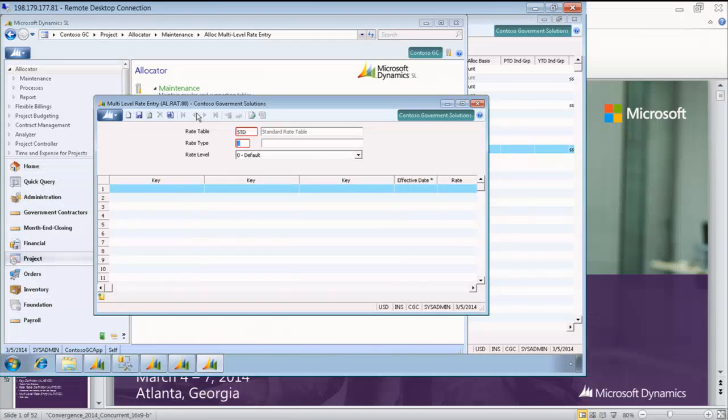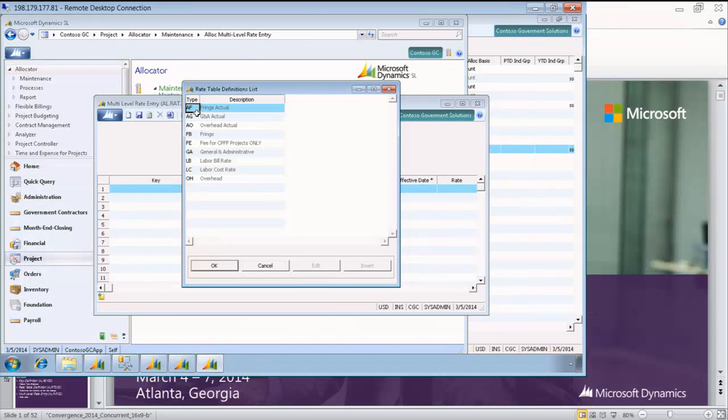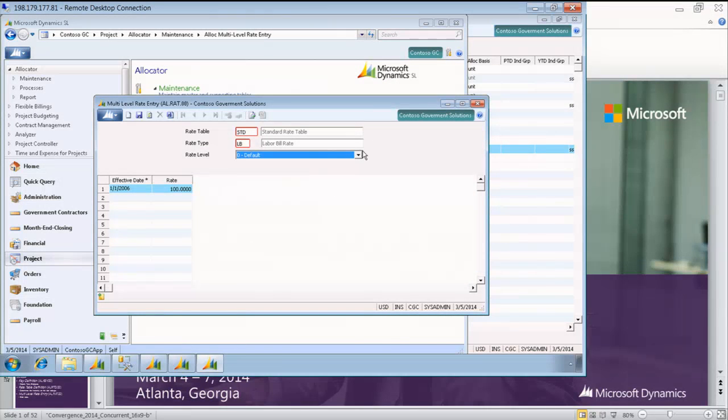And in this rate table, you see some of those drivers that I was using before. There's the fringe benefit rate, the overhead rate, and then here's my labor billing rate. The way these tables work is they have a default rate, which is the very last option. If it can't find any other rate, it's going to use the default rate. And then you have what I like to think of as exception rates, which are level 1 through level 9. You don't need to use all of them, but you can have up to 9 different exception rates.